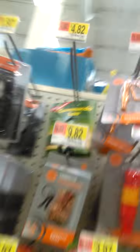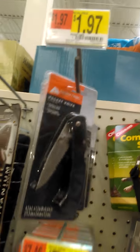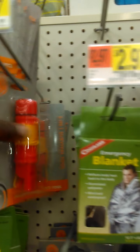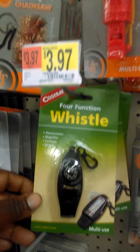Let's talk about some basic stuff to put into the pack. Since I'm at Walmart, we're going to start here — just basic stuff. You've got a basic knife, just a cutter, at $1.97. You've got a survival whistle with some cord on it and a couple other things inside. You got a whistle right here for $3.97.